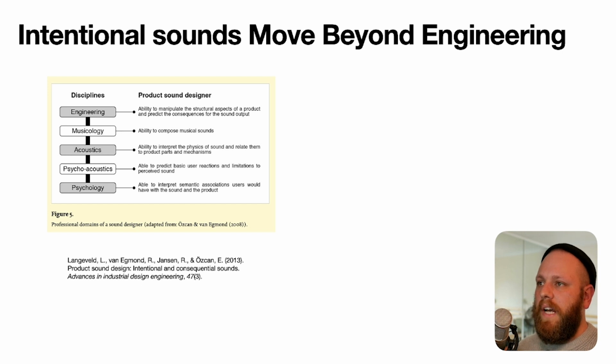And so we can break this down into disciplines of thought, or the role that a product sound designer has. So a product sound designer needs to think both about the engineering of an object, but they also need to extend the range of considerations, especially when thinking about intentional product sounds, to include things like musicology, acoustics, psychoacoustics, and psychology. And this is where we see the intersection of interaction design and sound design meet very nicely. Thinking about the experience of the user in terms of their perception, both through the way that they hear and perceive, but also thinking about the semantic meaning in terms of the psychology of the sound, become really, really important.